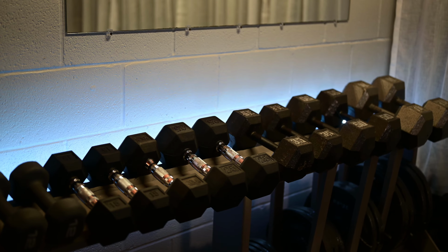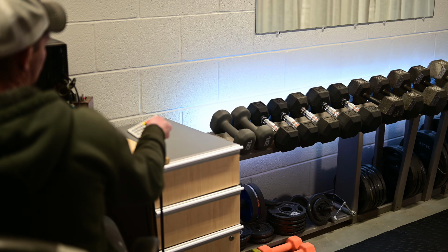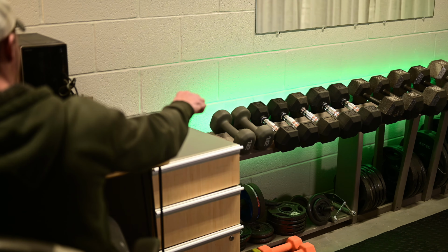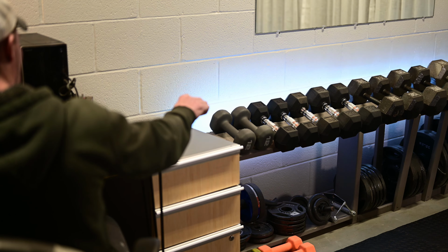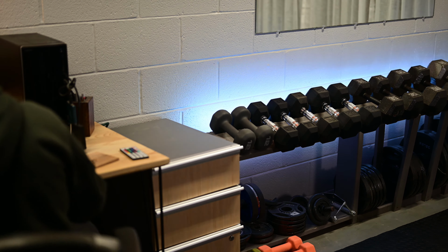Also, another touch I added is I put an LED light strip on the back of the weight rack. This I can control with a remote, and it lets you choose a bunch of different colors, but I usually leave it at just a neutral, really light blue color. This not only looks cool, but it serves as ambient light right here when I'm shooting these videos.